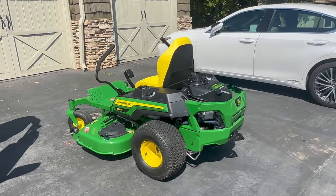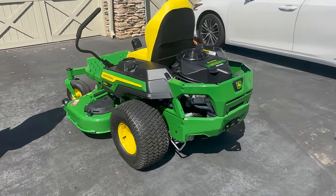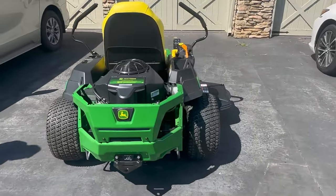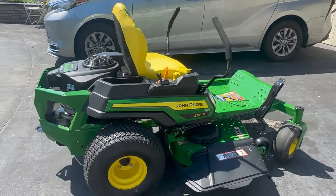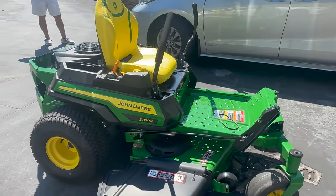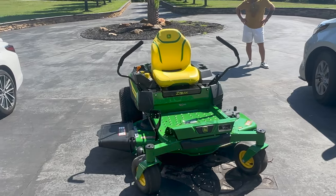The lawnmower is finally here, and we have to go buy gasoline for it because it's not electric or anything. But let me just show it real quick. There we are. Here is the brand new mower. It's so cool, like the handle, but I'll show you guys later. This is just a sneak peek of it. It's like a go-kart with giant blades on it. It's super cool. I'll show you how it drives later.